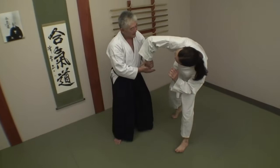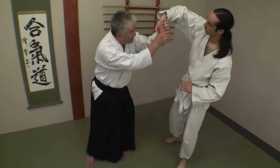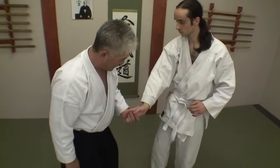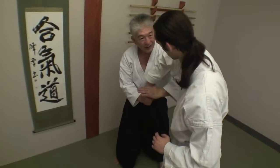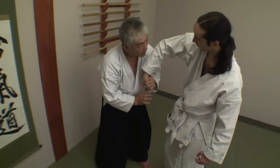Good Sankyo, right? Because now I'm doing it at the level of where I hit you, and I'm attacking that point again. But if I attack here, no good. I have to be attacking where I hit you. If I hit up there and try to do Sankyo down here, oops, I'm in big trouble, right? Because no matter what I do, I cannot get Sankyo down here. Because I hit you up there, I have to attack there because that's where all of your ki is.